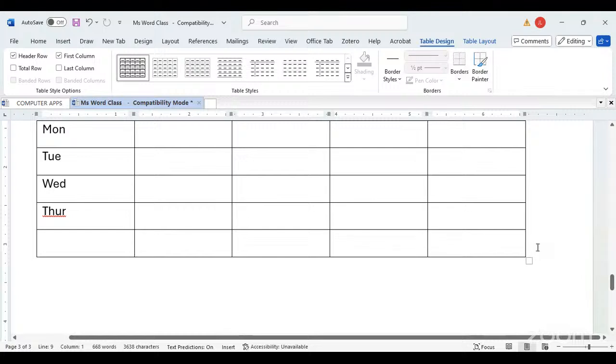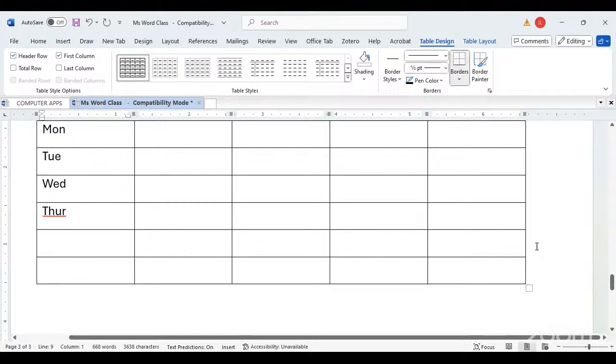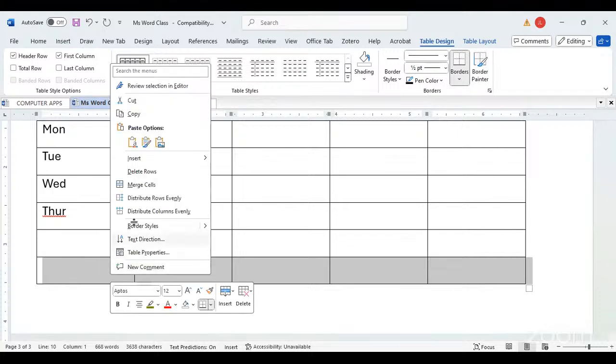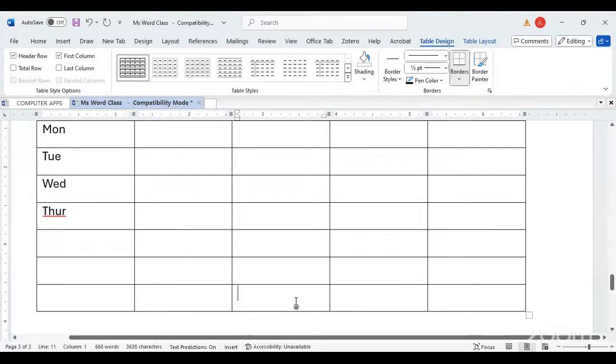And then I press the enter button, I'll get another row. The other option is for me to select this as I've selected it, right click, go to insert and select rows below. We shall have another row below.